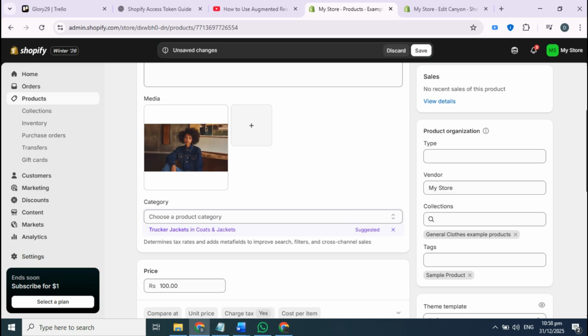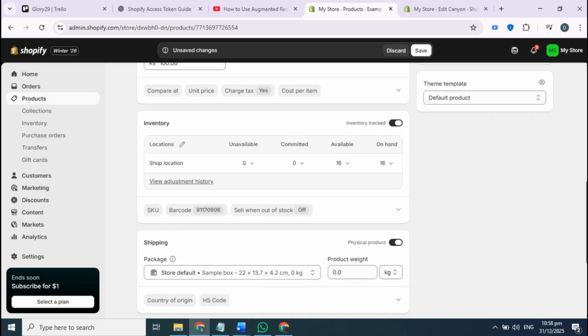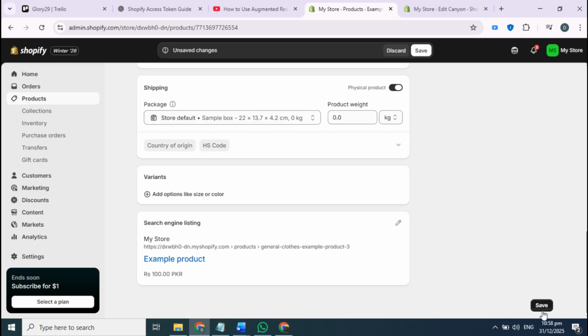Once you've completed these steps, save your product and preview it on your storefront. After that, you should be able to see a 3D view and AR option on supported devices without any interruptions. It's also a good idea to test the product on a mobile phone to experience the AR feature the same way your customers will. Taking this extra step ensures everything runs smoothly and delivers a truly engaging experience.